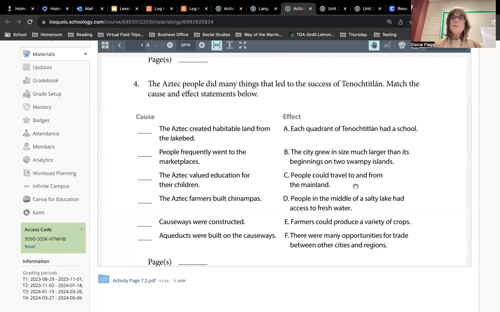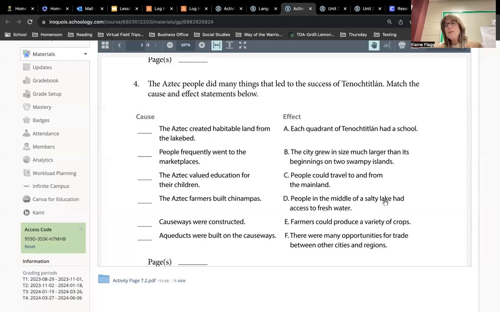Then C, people could travel to and from the mainland. Why? The same list of causes applies.